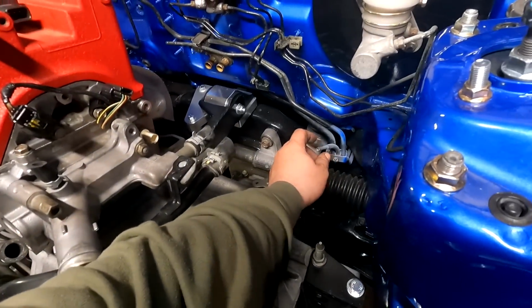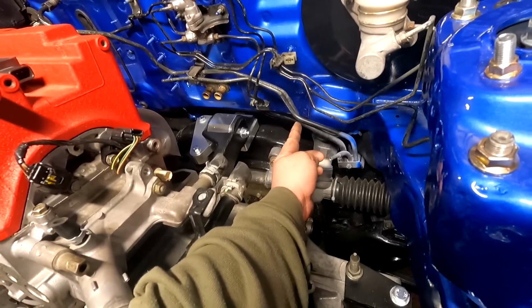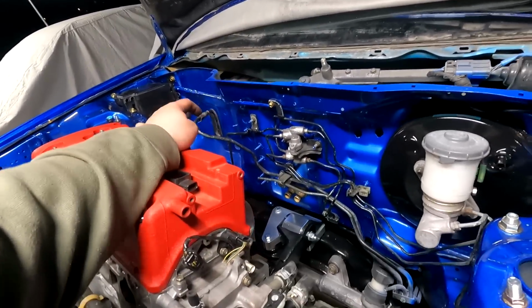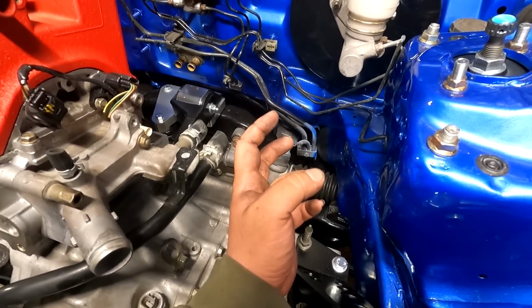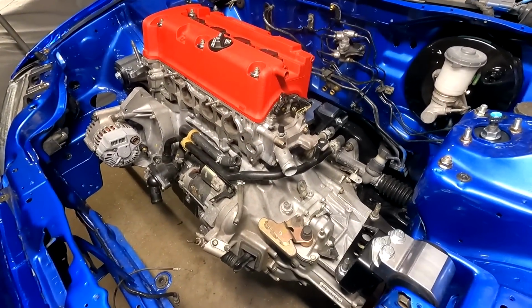A lot of the fuel delivery stuff is already on hand, but I do most definitely need to buy fittings to convert the hard line into AN, which is this one, the return. This is the fuel tank breather. This one is the actual fuel line itself, which is all the way over here. I don't want to run the stock filter because the turbo stuff is going to sit right here, and I'm probably going to cut it up and do -6 down low. So I also need to get a fuel pressure regulator, whether I'm going to do remote mount here or on the fuel rail. I'll figure that out when I go and search it all up.